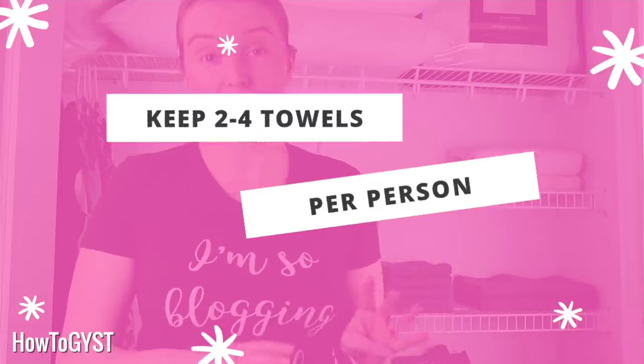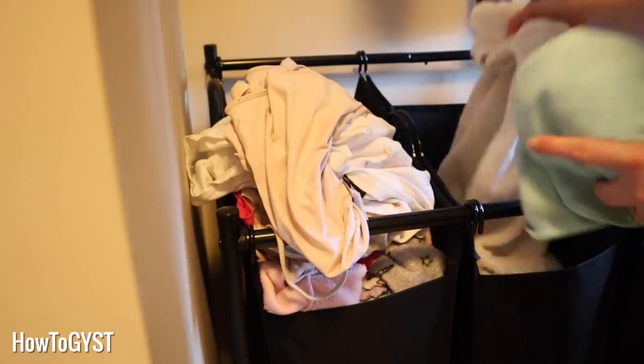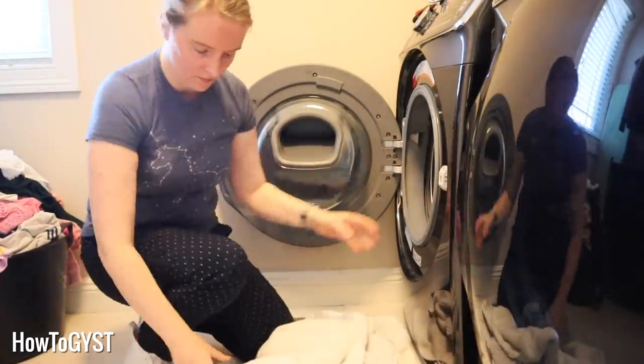As a general rule, if you are washing your towels about once a week, two to four towels should be more than sufficient unless somebody in your home is a hardcore gym bunny. That way, as one is being washed, there is at least one extra on hand. For us, I wash the towels once a week and we're happy to use the same towel for the whole week. So I only keep two towels per person plus two extra for guests, so we can alternate them every week. I also keep two hand towels for each sink and a small number of face cloths, and honestly that is more than enough for us.